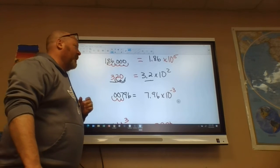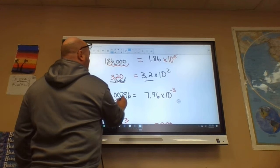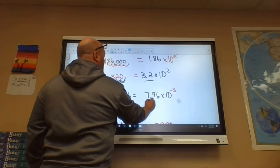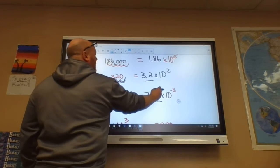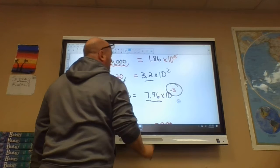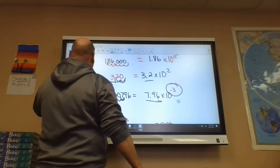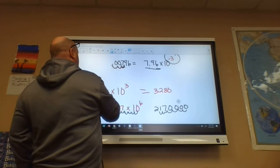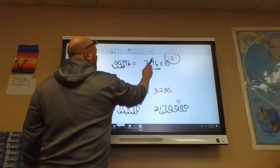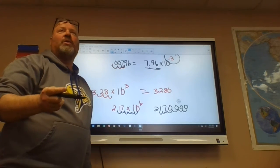Now if there's a decimal point in front, then we go the other way. One number in front, that's the 7. 7.96. And then how many did I move over? 1, 2, 3, and that would be a negative third. So when you have a number with a decimal in front, you're always going to have a negative exponent. So, once again, I have the negative.